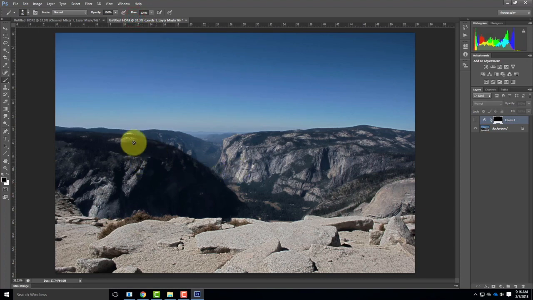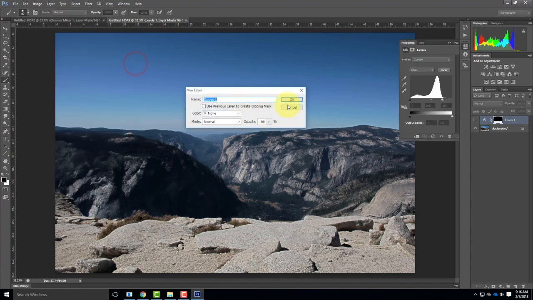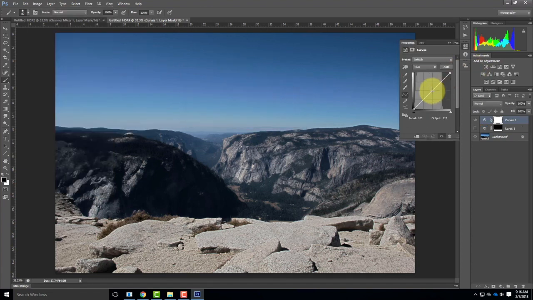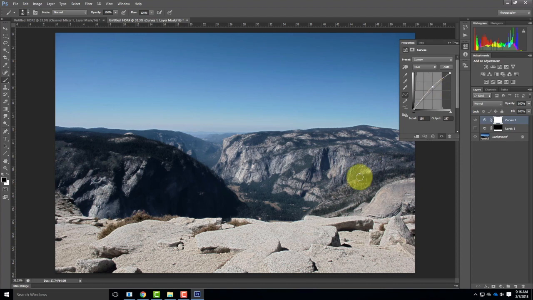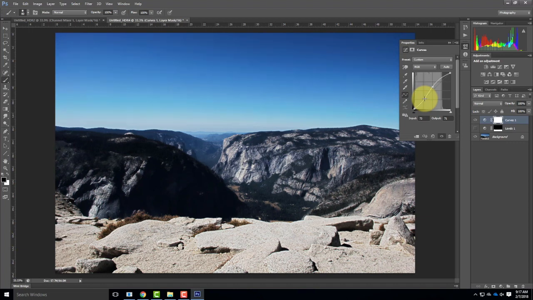This time, maybe I'll use my curves adjustment. Let me go to Layer, New Adjustment Layer, and let me go to Curves. And curves can be really good because we can selectively do something to the image without worrying about another part of the image. So if I wanted to adjust just the sky, let's say I wanted more blue in the sky, something like that, I could work on my curves, but I didn't like what it was doing to the ground down here.